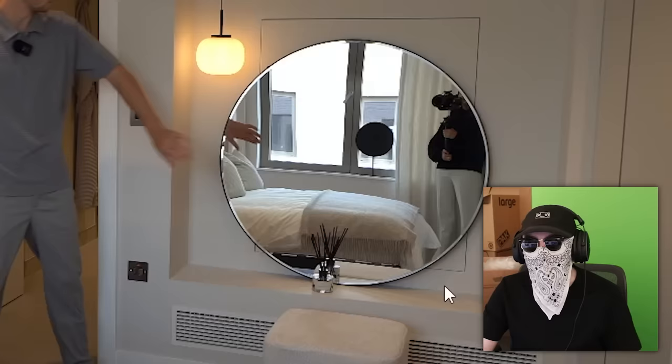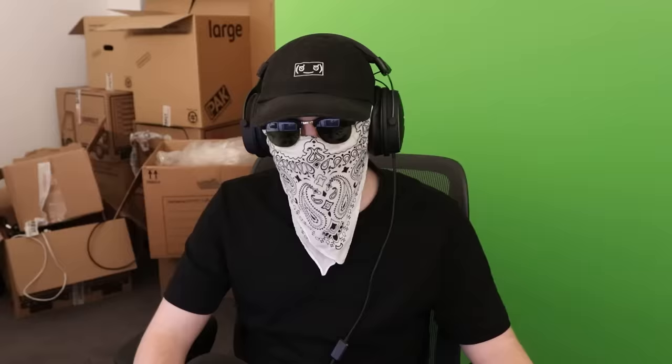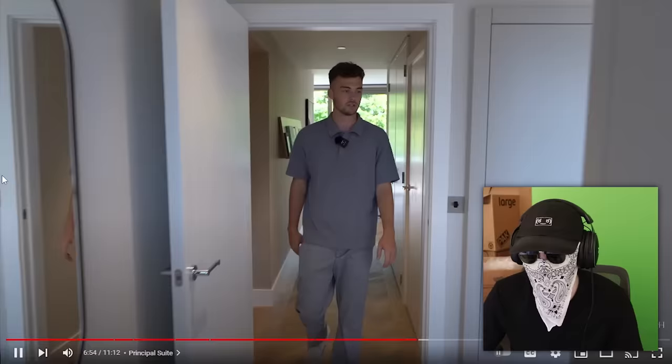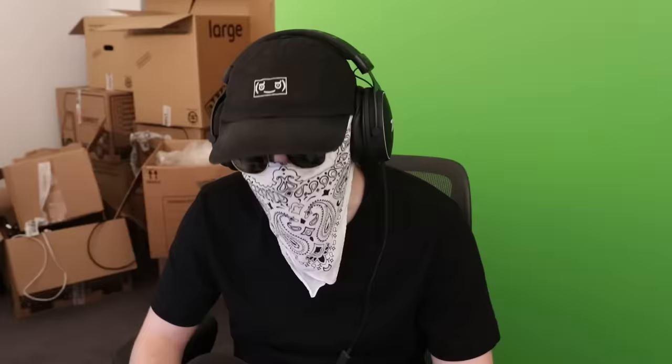Dressing area — bruv, have you just called that a dressing area? I need to see more of this guy, he really gets under my skin. It is an indent in a wall. Now we're in the principal suite — Jazz is backing up into what is like a dressing area. Okay, now that is a little dressing area — you could consider that a dressing area. An indent in a wall isn't a dressing area, mate.